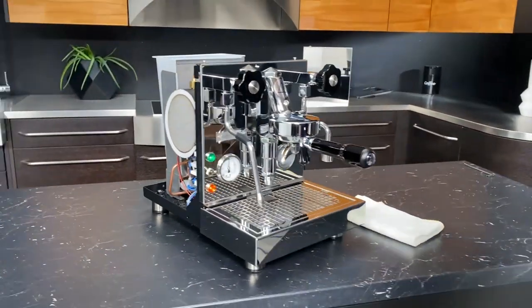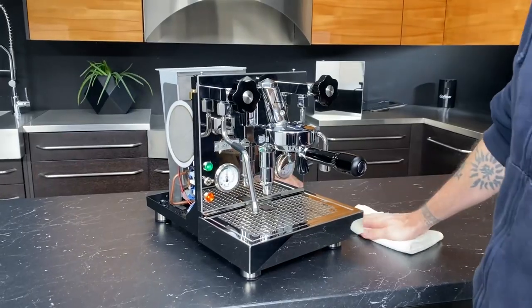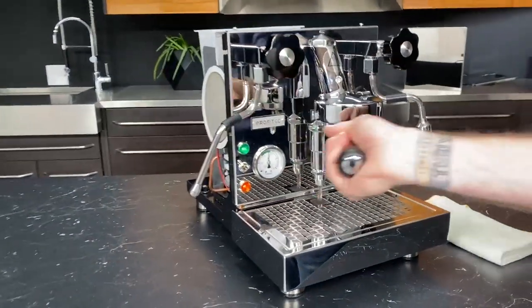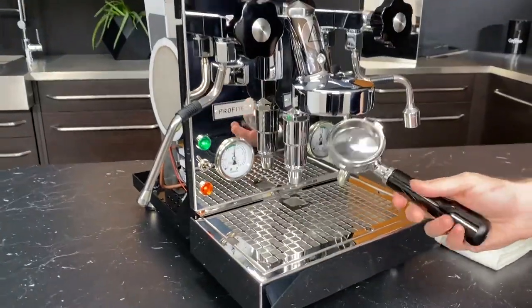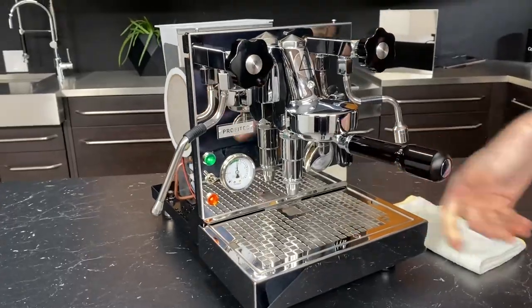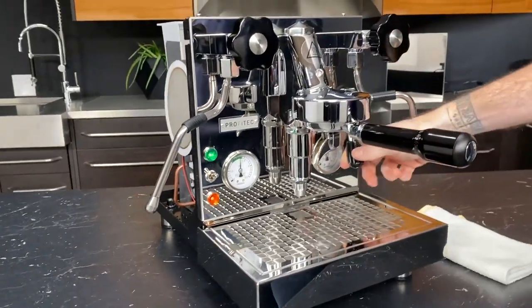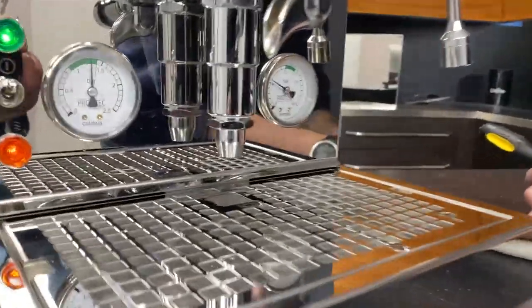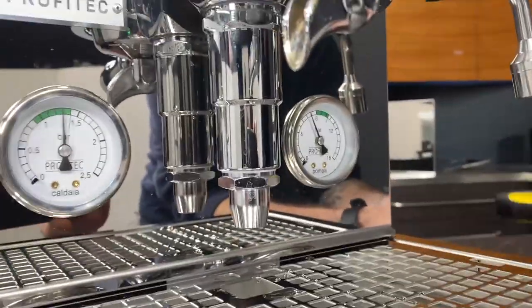All right, so we're going to start in the front here and just discuss what we see going on in the front. Step one, when you're doing this, you're going to want your blind portafilter in so that we can get full pressure in there. Now, first thing you want to do is get a base reading as to where you're at right now.